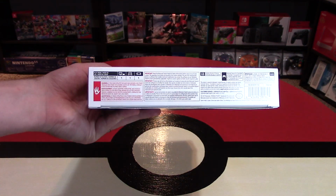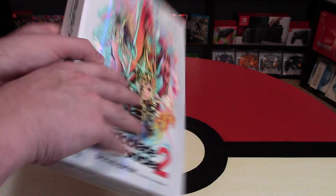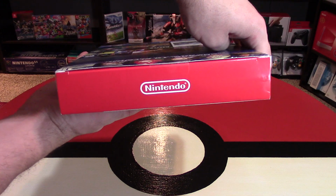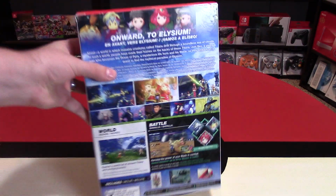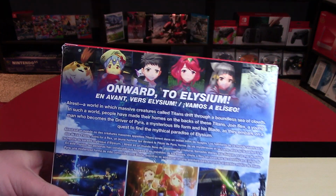The bottom has all of that little information about the game and how this is one player, whether you're playing docked or on the Switch mode. We have that classic Nintendo red now on the top of the box, which I've always been a fan of. I'm happy they went back to that. Let's just take a look at the back of the box quickly before we open this up.